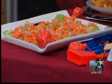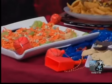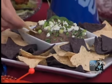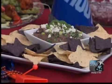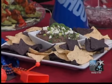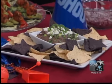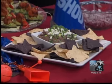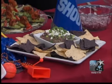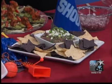Now, what's this dip? That's a spicy black bean dip, and I just came up with it for this spring. It's really good because you start with great ingredients like fresh onion, fresh jalapeno, fresh garlic, and you put in cilantro and black beans and lime juice and a little chipotle, so it's good for you. You can serve it at room temperature or warm, so you have a lot of options. And you can make it ahead, which is really good. It travels easily, so it's really great.